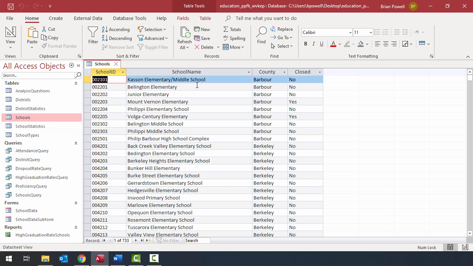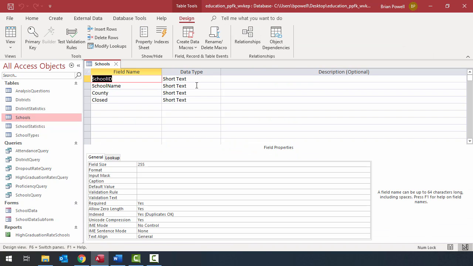Let's go over to design view, and we'll start off by figuring out what an appropriate key is going to be for this table. When you have things that have ID in the name, that's generally a giveaway that it's probably a good field to use. So what we have here is this school ID field that is designed to be a unique identifier that can identify every school in West Virginia. Since all of our data here is for West Virginia and it's supposed to be a unique identifier for West Virginia, that means it would be a good primary key. And in fact, that is the field that we want to use for our primary key.